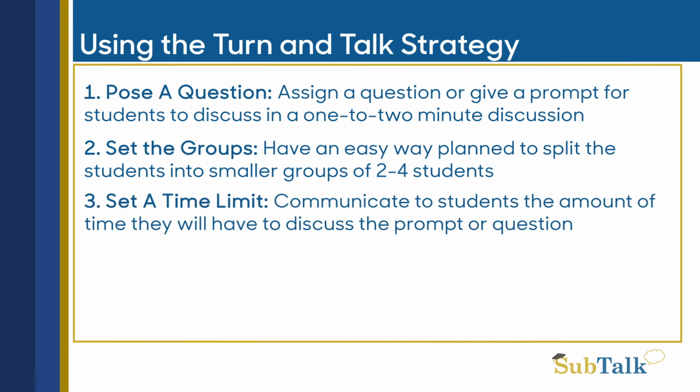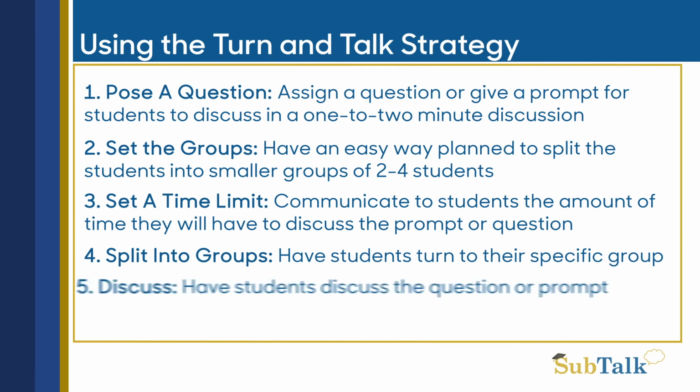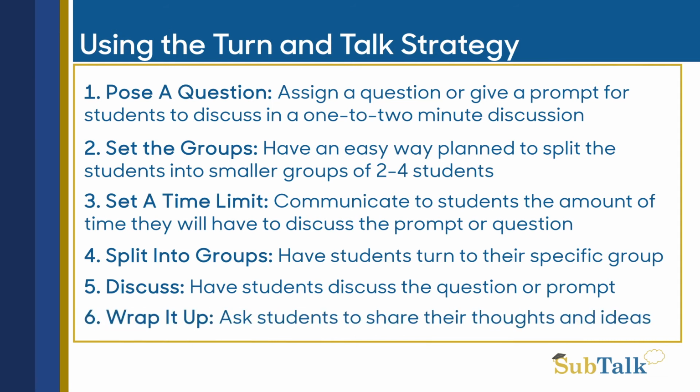Step 3. Set a time limit. Communicate to the students the amount of time they will have to discuss the prompt or questions, as well as what cue you will use when you're ready to wrap up their discussion time. Step 4. Split into groups. Have students turn to their specific group. Step 5. Discuss. In their groups, have students discuss the question or prompt. Step 6. Wrap it up. When the time is up, ask students to share their thoughts and ideas from their discussion.